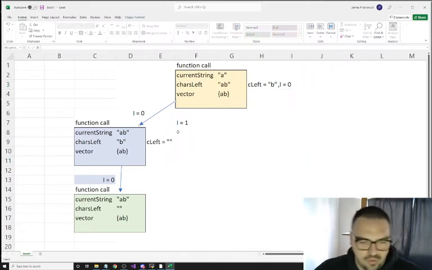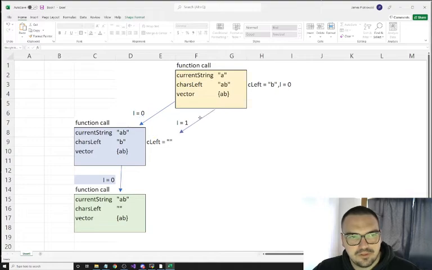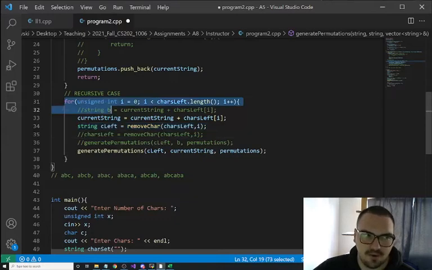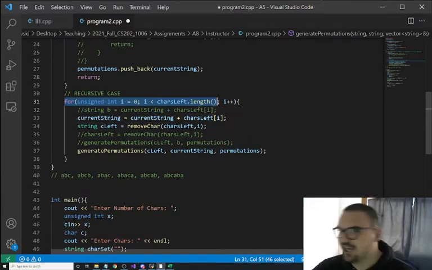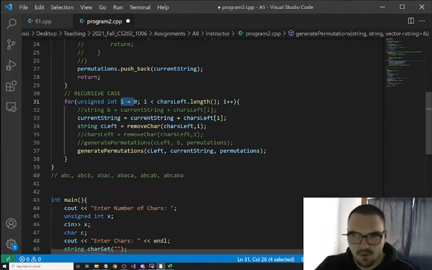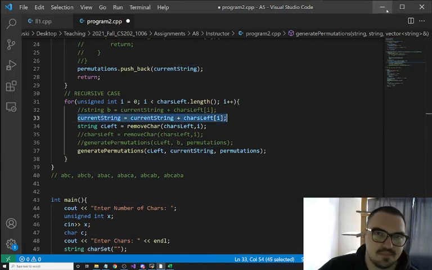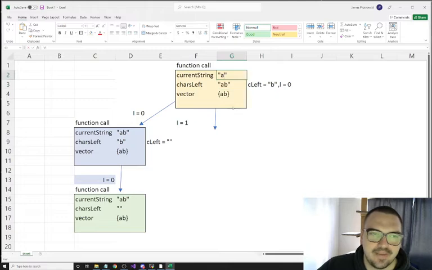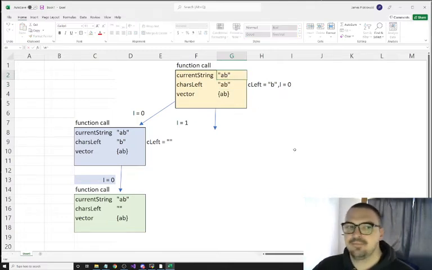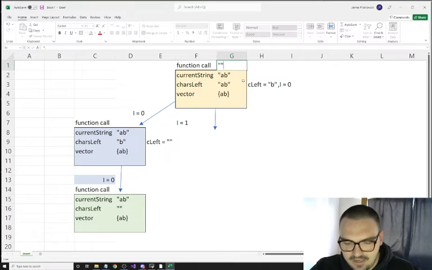So now we're going to do I equals 1. Remember, I'll point it out here again, we're in a for loop, right? So I equals 0 generated the left part of the tree, and now I became 1 after all that stuff returned. Now we're going to generate the middle part of the tree, or in this case, the right part of the tree. So I becomes 1. We edit the current string again. So the current string here becomes A, B. First it was empty, and then it became A, and then it became AB.